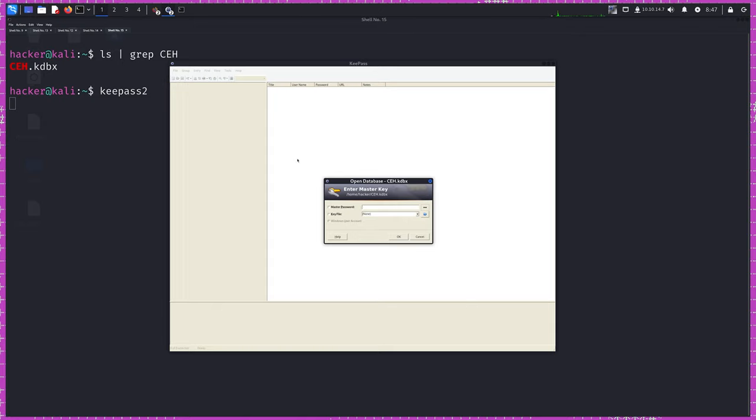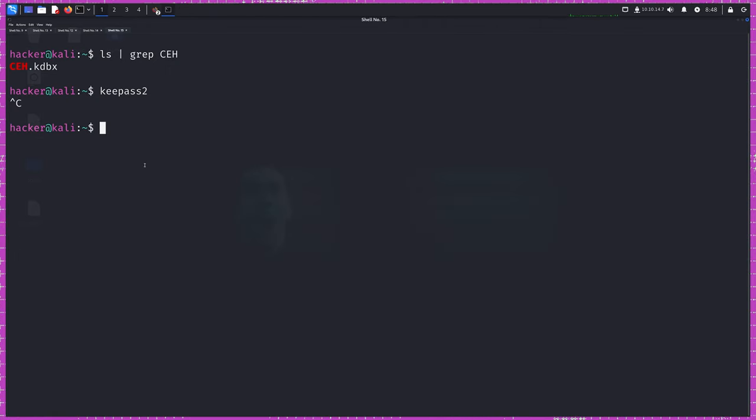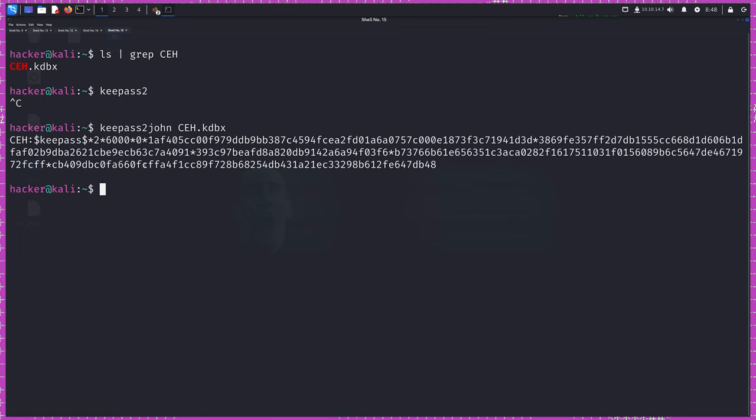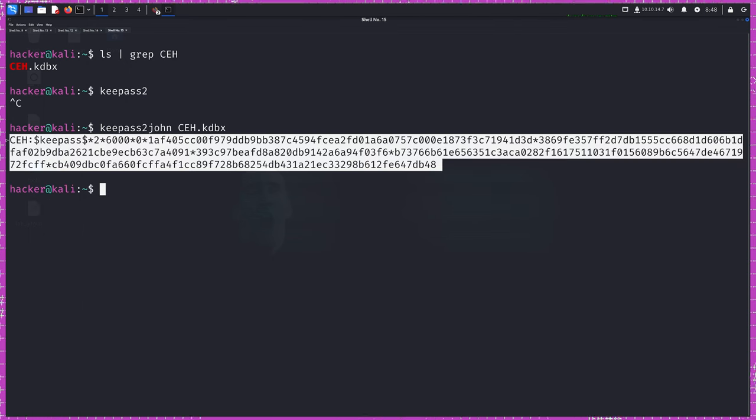But we run into an issue, and the issue is that this little golden box containing the hash jewels that we're after is itself password protected, but not to fear, because let's just head back to our terminal. I'm going to cancel that, because we can use a tool called keepass2john, obviously part of the awesome John the Ripper suite with all the little mini tools at its disposal. And then hopefully if we run keepass2john, it will be able to dump the hash of the password that we need to go into the actual keepass database.